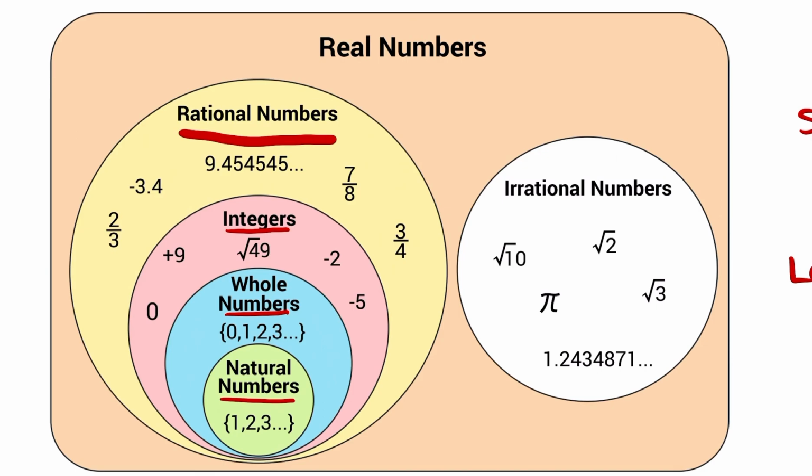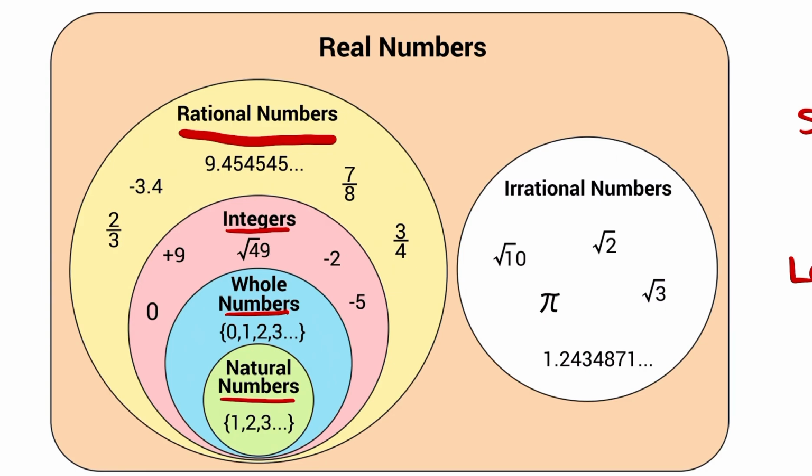The set of natural numbers is defined as all of the counting numbers starting from 1. So I could say 1, 2, 3, 4, 5, and so on to infinity. These are all of the natural numbers. Then if you want to move to a slightly larger set called the whole numbers, it is the exact same set as natural numbers, except we actually include 0 in this one. So it's the counting numbers, but we start from 0.